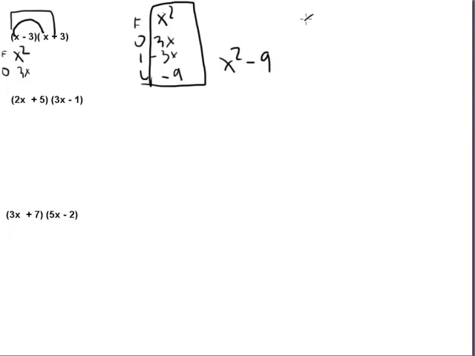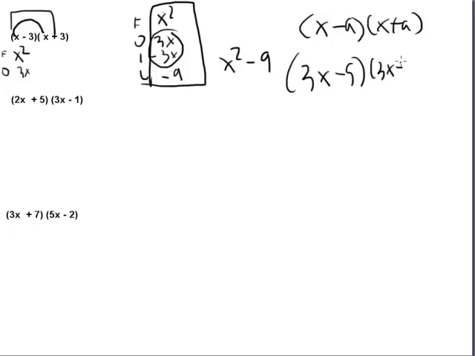So, whenever you have something like x minus a times x plus a, notice this is minus 3 plus 3, the middle term will cancel out. You can try other examples to test that out if you want, but it would happen for anything, including 3x minus 5 times 3x plus 5. If the x terms are the same, and the only difference is that there's a minus and a plus, 3x plus 5, 3x minus 5, the middle term will cancel.